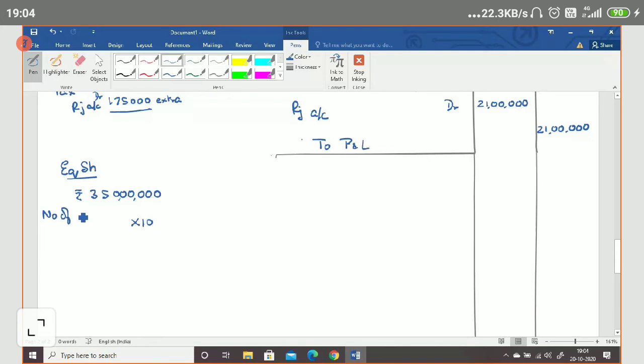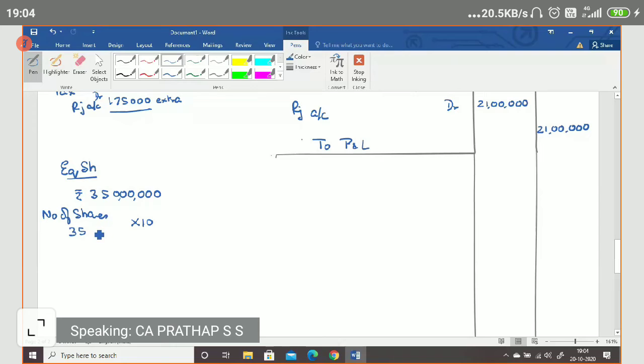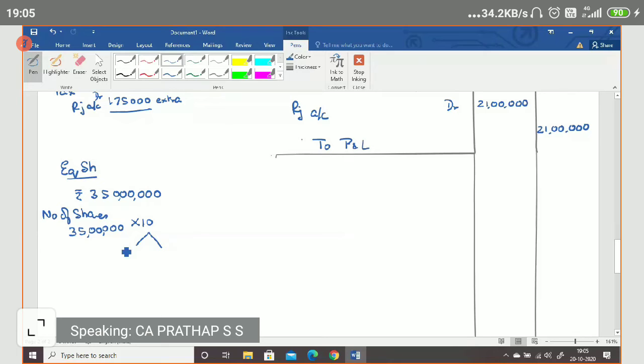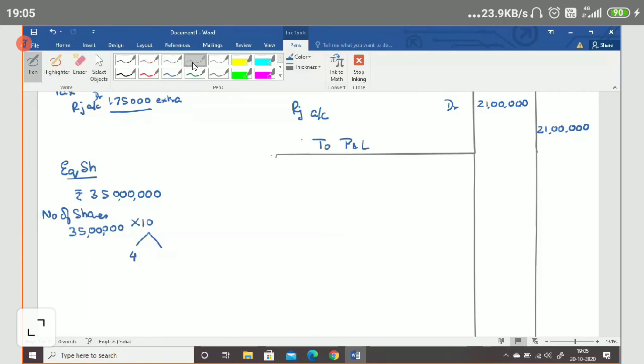Okay. Number of shares. One, two, three, four. Are you okay? 35 lakhs into 10. Very carefully do. So 35 lakhs into 10 becomes 350 lakhs. So now you must put it like this. The 10 has been written down to rupees 4, reduced to 4 each. So 4, and then the gain for the company is rupees 6.